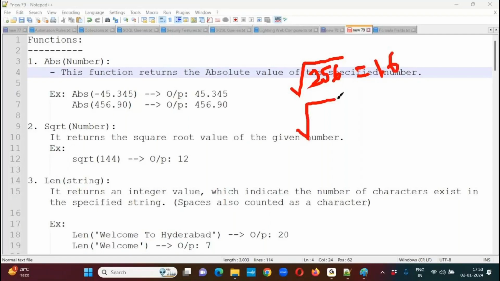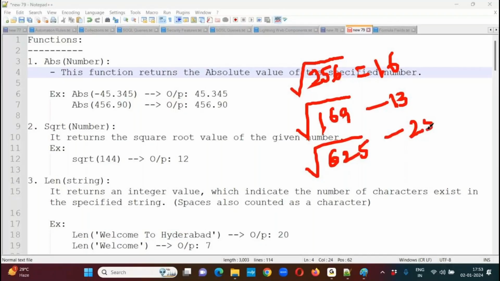If I use the value 169, it will return 13. If I give the value 625, the square root is 25. Like that, because square root means raised to the power 1 by 2, which we already know from our mathematics.